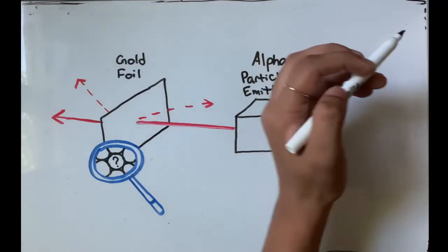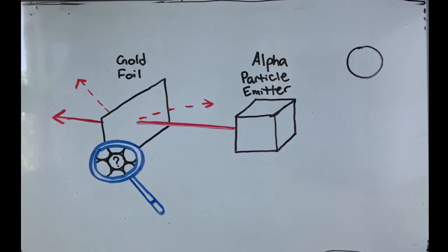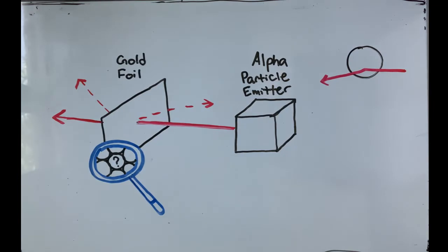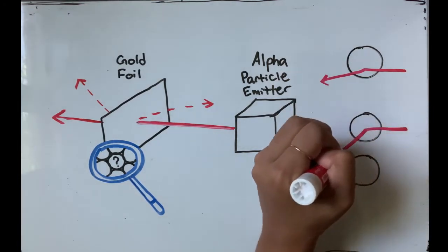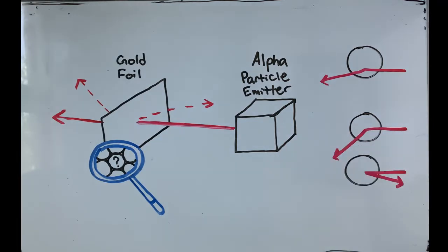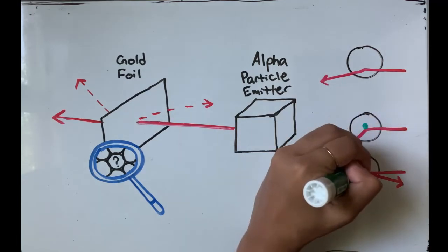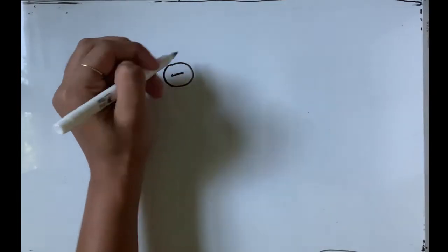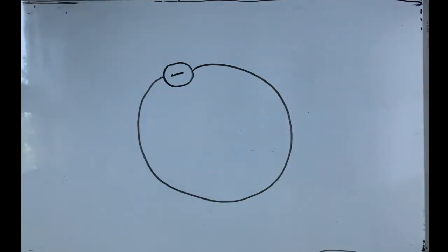Most of the alpha particles deflected very little, as expected, which meant that the atom had some sort of positive charge, since like charges repel. But sometimes the particles deflected a lot, and he hypothesized that this was because there was a very small but very dense core called a nucleus with positively charged particles called protons. When the alpha particles got close to or hit this nucleus, they felt a greater repulsion to the charge and deflected greatly or even bounced back. So now the model of the atom consisted of rings of electrons with a positively charged nucleus in the middle.